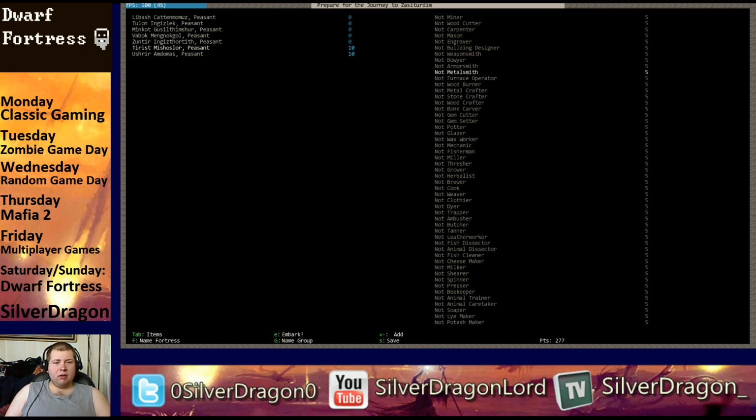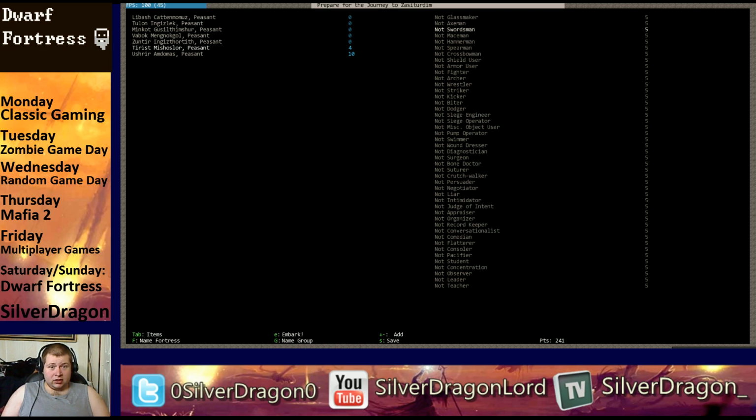Although, that I could probably work up later on, because I doubt I'll be making any armor and weapons until I actually get my first magma forge. So I can just assign one of them to that. So, in which case... I'll make them an adequate... Actually, let's make them competent gem cutter and setter. And then I'll just add some points into... let's see what looks interesting.